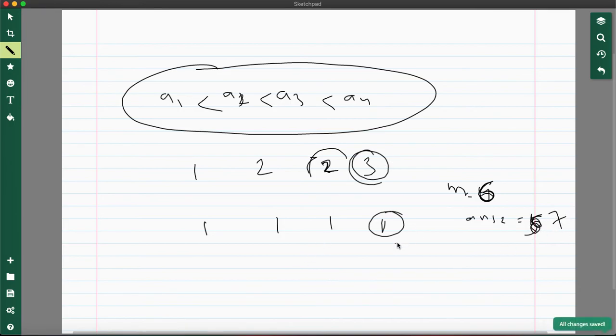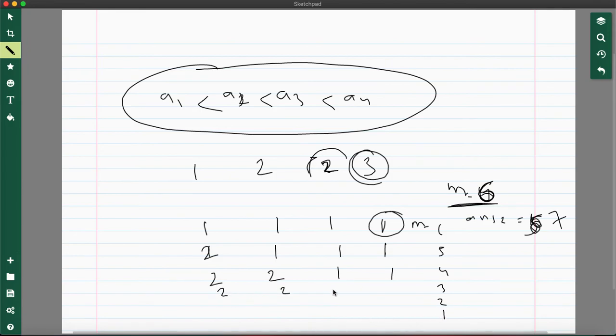After 6 people came, let me show you. My m is equal to 6, 5, 4, 3, 2, 1.